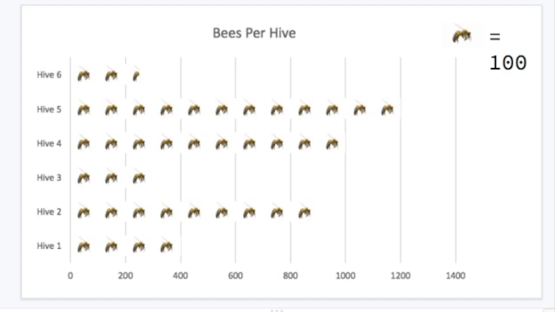We could come down to the bottom to read this graph as well. So rather than counting hive 5 with lots of pictures of bees, we could come along the bottom numbers and see which number lines up with hive 5. You might see that the pictures go all the way up to the line above the number 1,200. So there are 1,200 bees in hive 5.